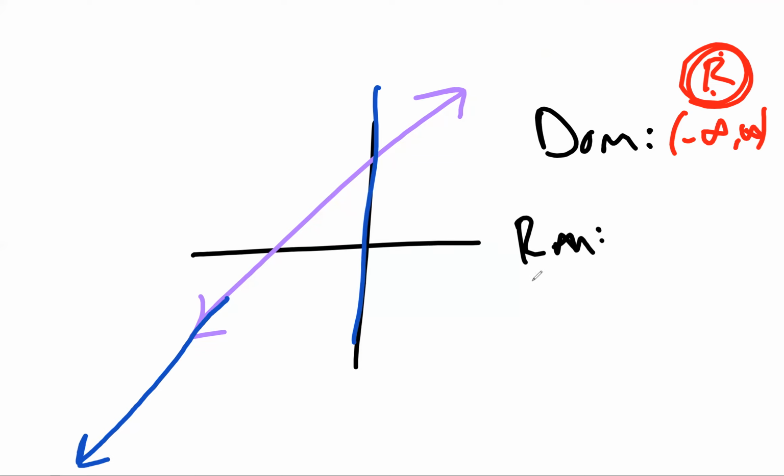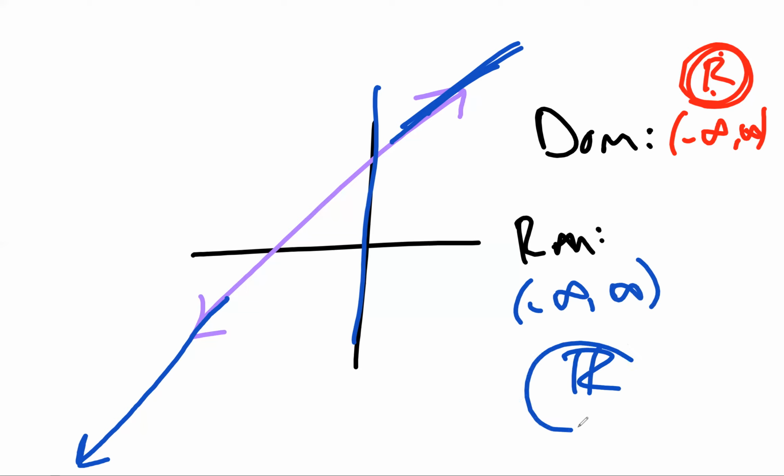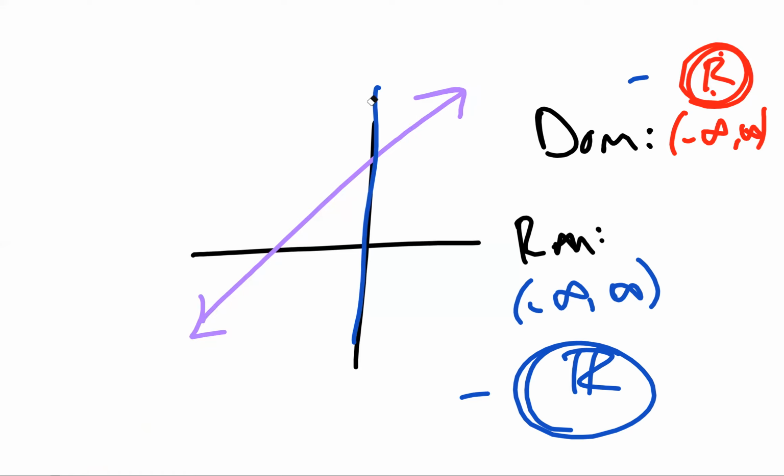Negative infinity. And how far up is this thing going? Positive infinity. And so for this particular example, the domain and the range are both all reals. Now, my goal is for you to be able to look at this purple line and understand that. So what are your thoughts? Any questions, any problems on this particular example? No. Okay, so that's pretty much domain and range in a nutshell.